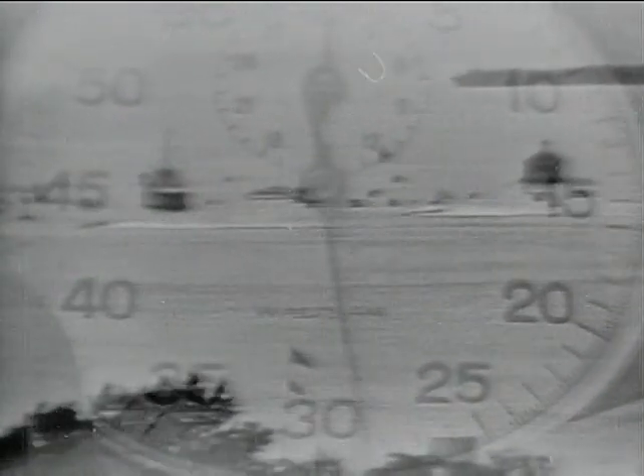Coming out of the east turn now, the first boat out is Miss Wayne. Maverick is on the top of the turn; Miss Thriftway has turned and is now ready to come down. It looks like Wayne is timed for the start — she'll have to bog down. Now quickly she's turned, kicked the rooster tail high. We have Maverick on the inside; both boats look like they might get an excellent shot. They've pinched off Maverick, and here comes Miss Thriftway on the inside near the shoreline — she's going to get a beautiful shot. Maverick's getting off to a beautiful shot too; it's very close.